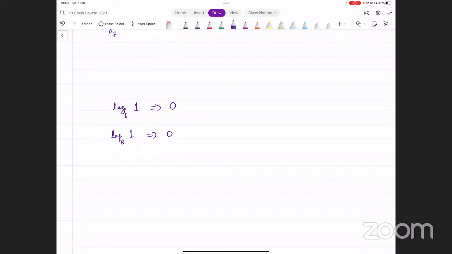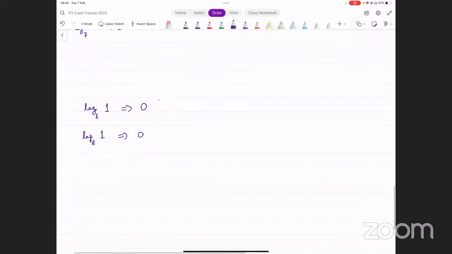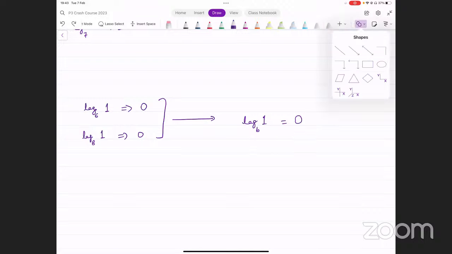From this, you have another general rule for logarithms, and that looks like this. Log of 1, no matter what the base is, equals 0. So we had base 6 earlier, 6 power 0 gives us 1. If you have base 8, again, 8 power 0 gives us 1. So any number raised to power 0 is equal to 1, whatever the base is here, and log of 1 is going to result in 0.